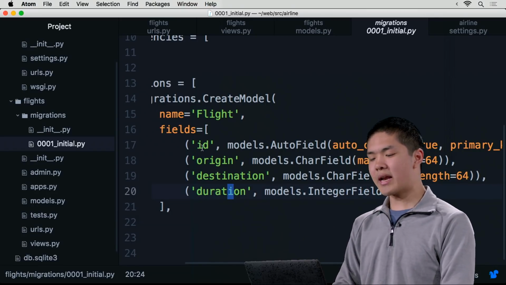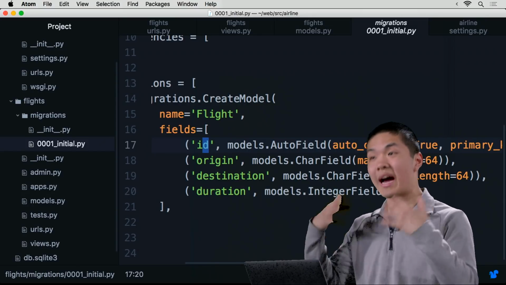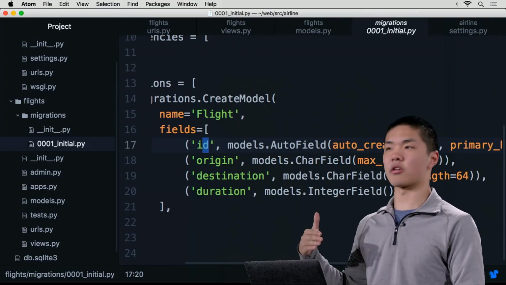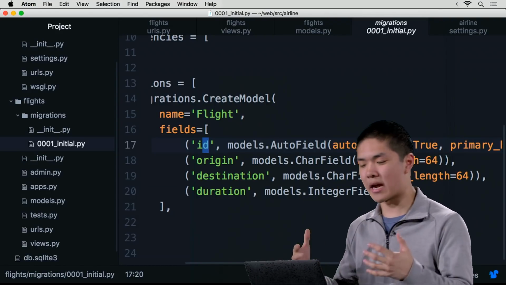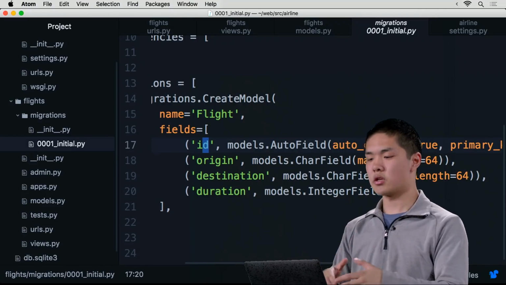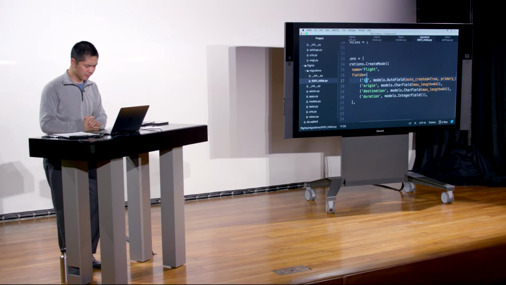And notice that I never actually specified in Django that I wanted an ID column. Django adds an ID column by default because it assumes if I'm creating a table, then it's going to have some sort of primary key column via which I can identify individual items in that table. So I don't need to explicitly create an ID column for every single one of my tables. Django takes care of that for me.